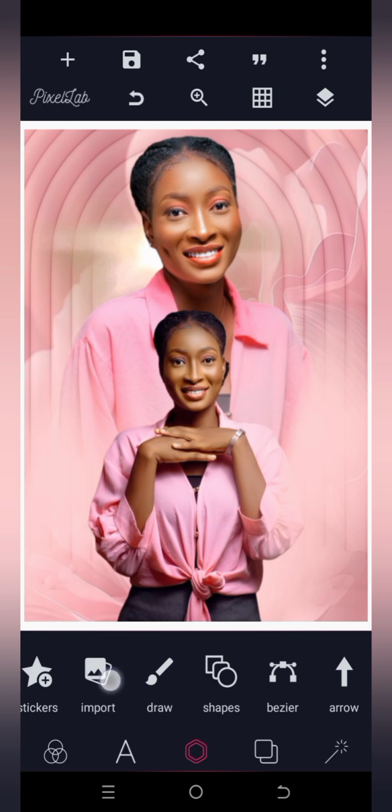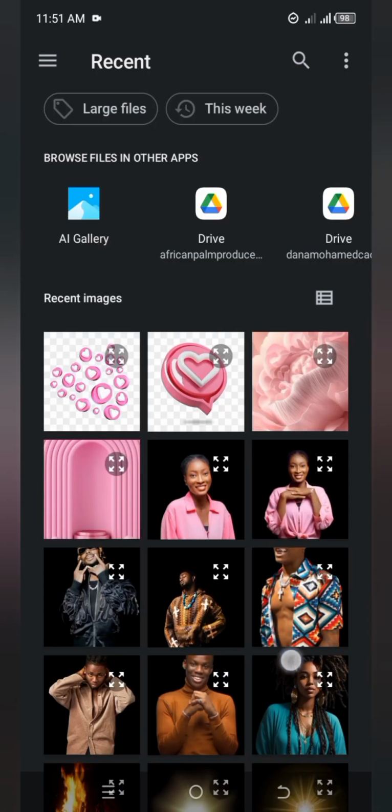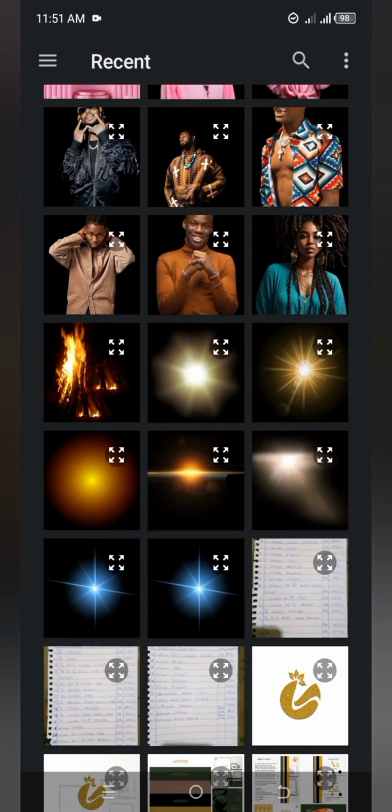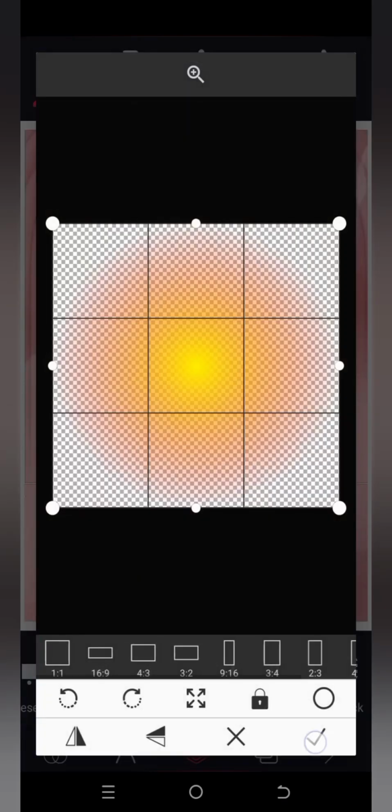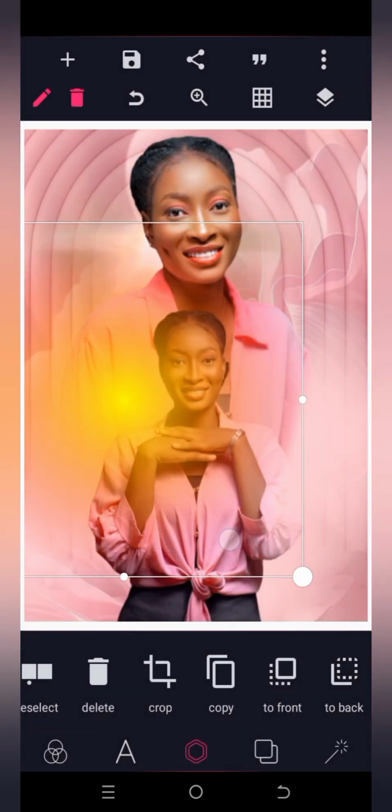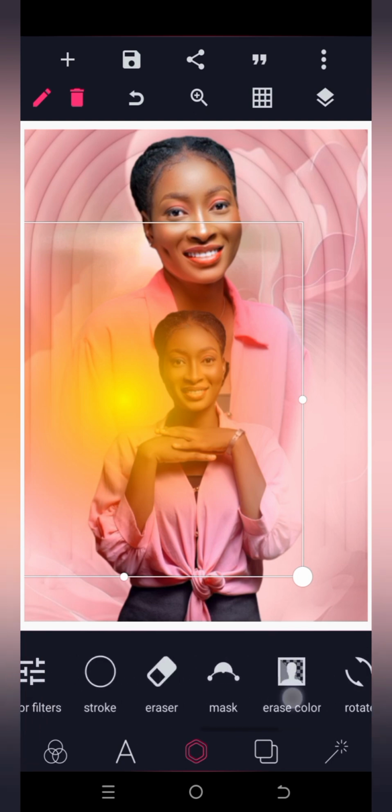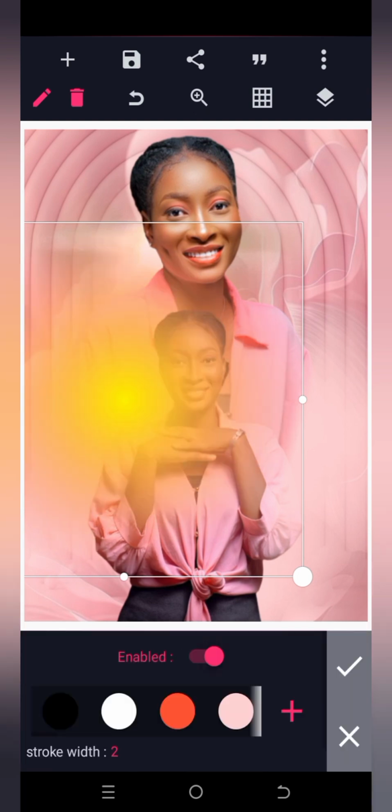So we have to go back to our imports and we pick another light effect, something like this. Go to our stroke.